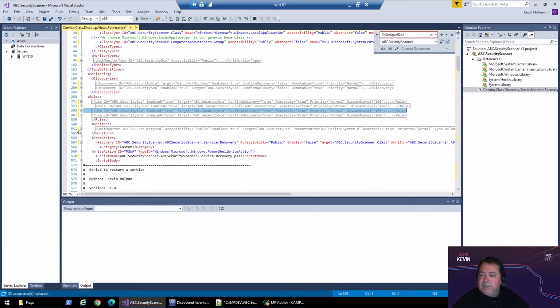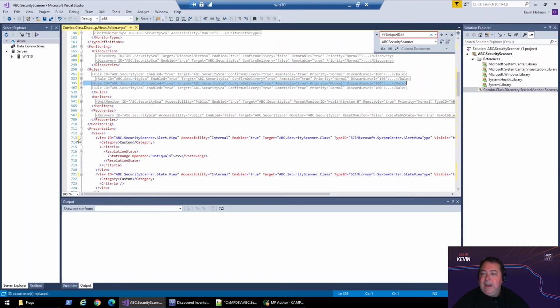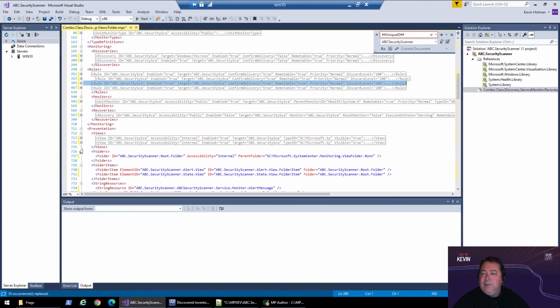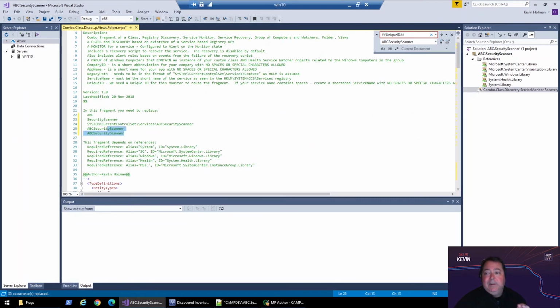I've got a monitor for the service. I've got a recovery for the service. I've got an alert view, a state view. Look at all this stuff. That would take me an hour to create in the SCOM console. And literally, I had to do a find and replace on 5 things. And I went really, really slow on that.